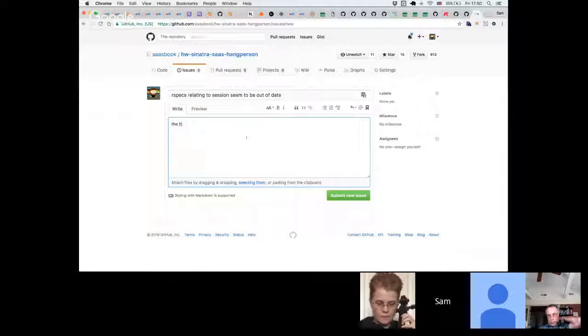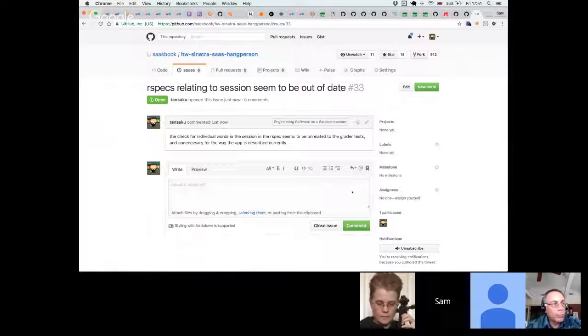The check for individual words in the session in the RSpec seems to be unrelated to the grader tests, and unnecessary for the way the app is currently described. So I think that's an out-of-dateness, and you can compliment your student on helping us discover an important issue that will hopefully help us improve the thing going forward.